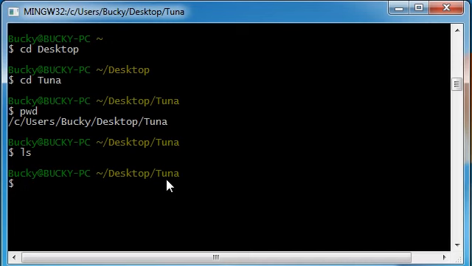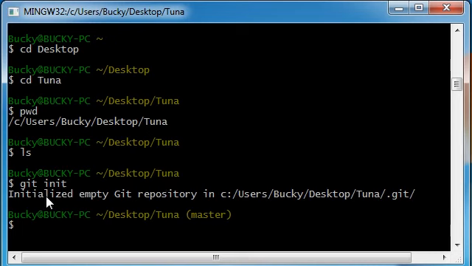So how do we turn this tuna folder into a Git project? Very easy. git init and hit enter. What init means is just short for initialize, or start empty Git repository. So initialize empty Git repository in everyday language means start a Git project.